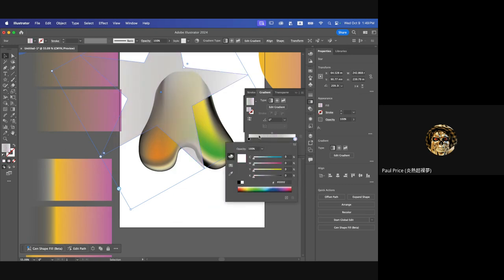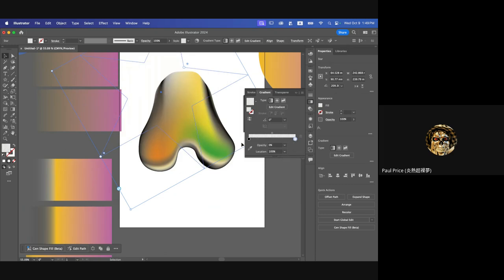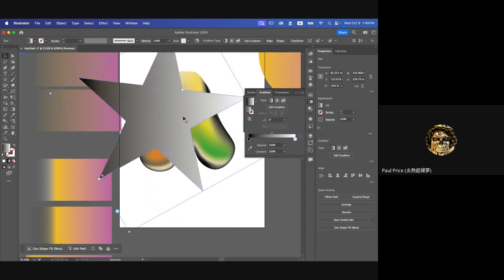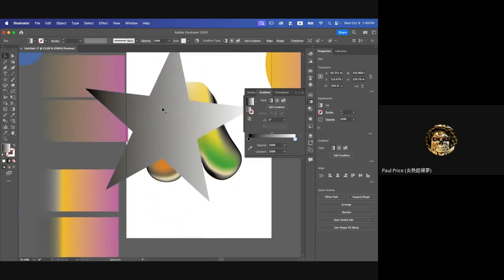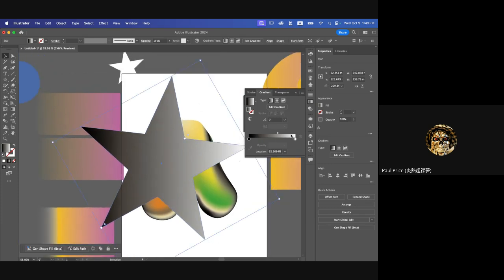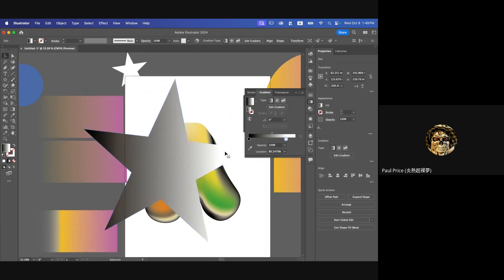Make the black 100%, and the white also 100%. So it's just a black and white star. It's a little bit gray in the middle because of the transition, and I can move the white forward in the middle a little bit to give the edges more white.